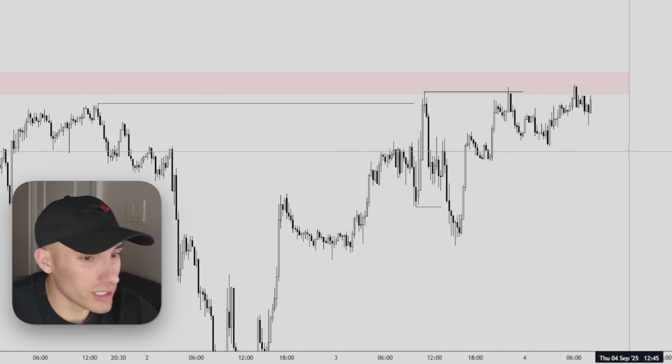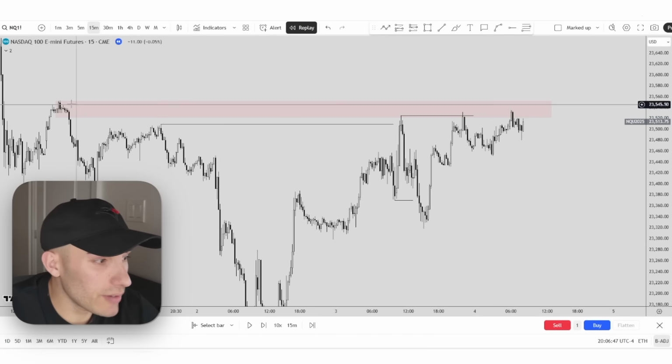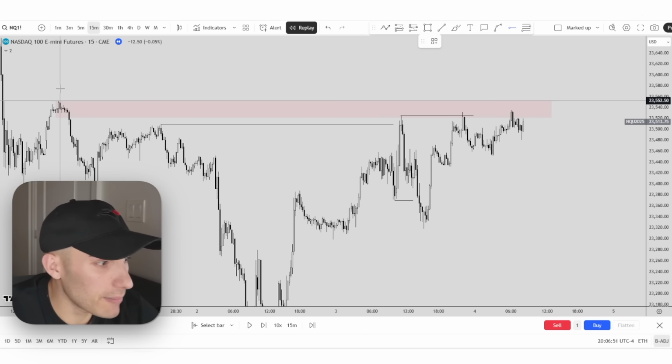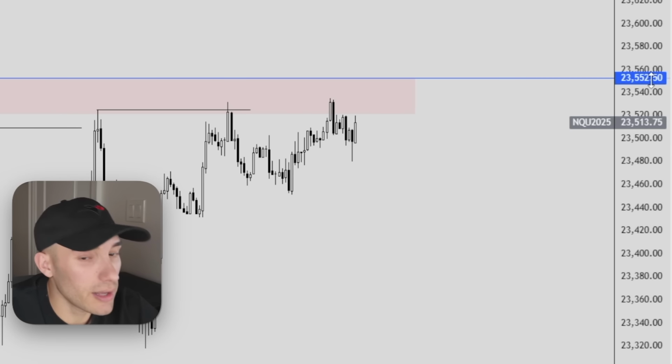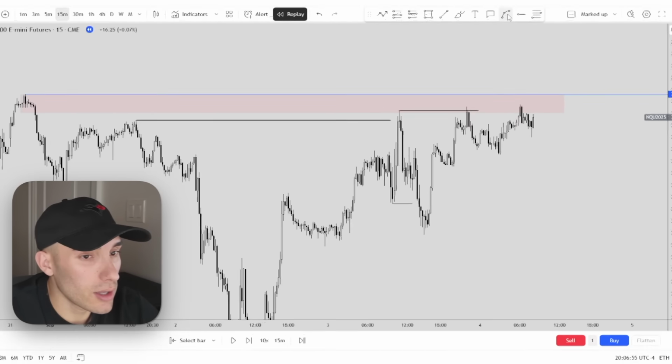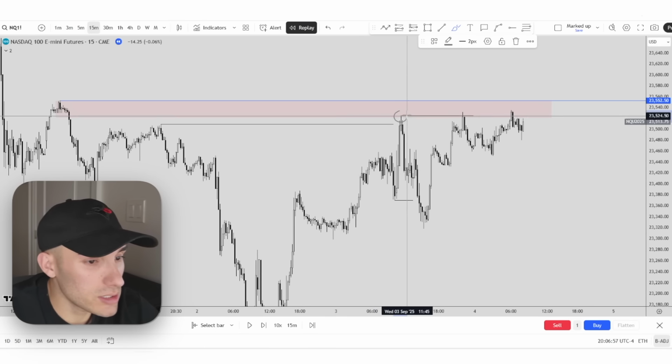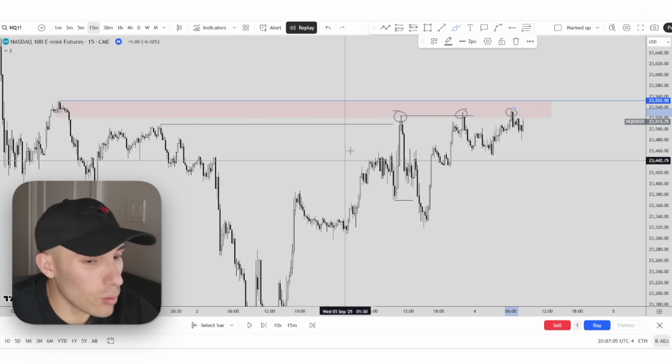Something that's important that we need to touch on here is, since we're starting to build liquidity at this high, and when I mean this high, I mean this one right here at 23,552. Okay, look at this. Once, 2 times, and now 3 times on this current day, we have now tapped into this area. We've been respecting it over and over and over.